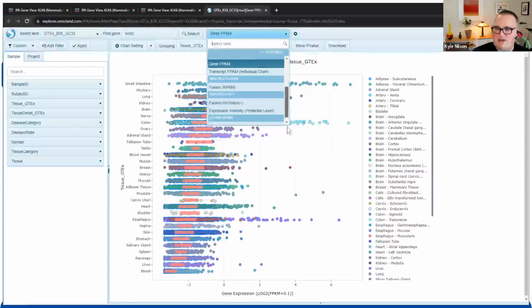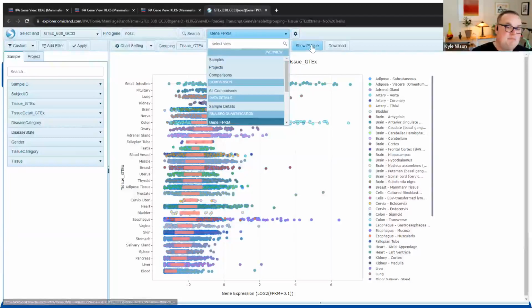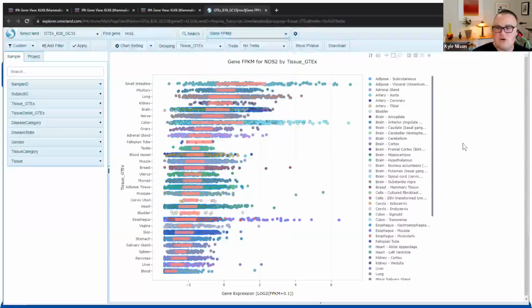We have a number of different types of data and views available, which I'm not going to get into today, but one of those views is precomputed comparisons to find when this gene is significantly up or down across tissues or across diseases. And then finally, we have a variety of filters on the left and grouping tools on the top to tweak this figure.